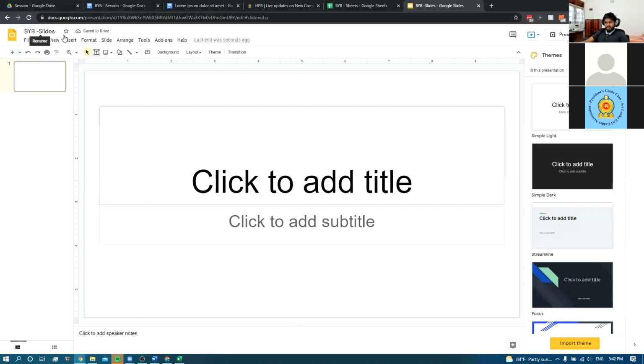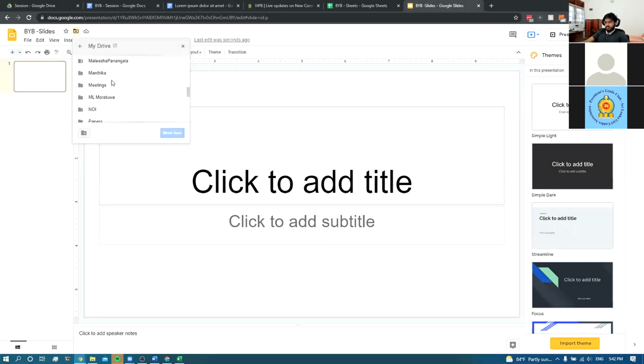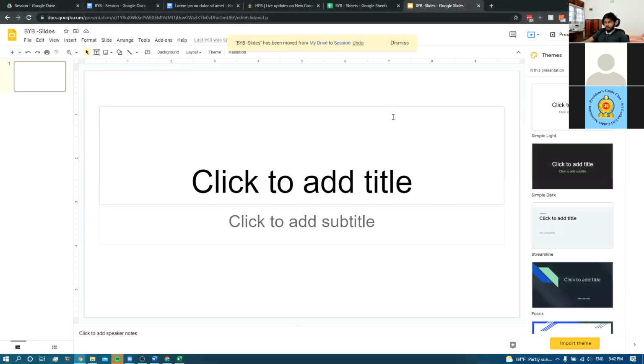I'm going to move it to the folder so it's easier to find.